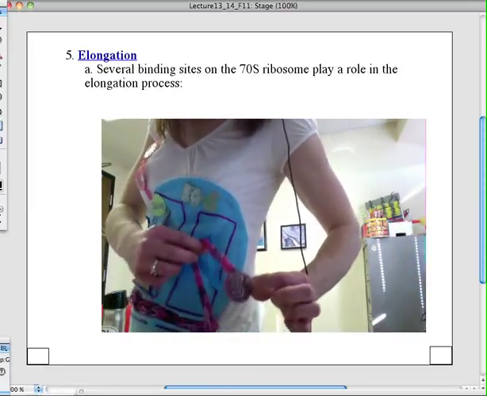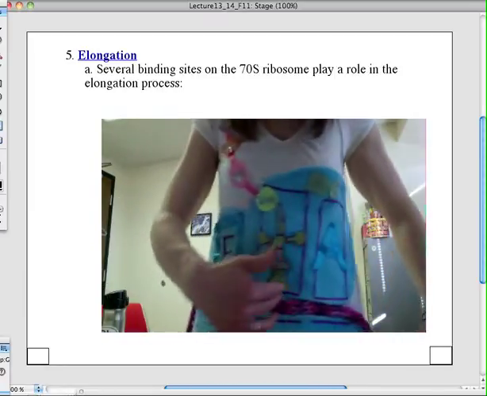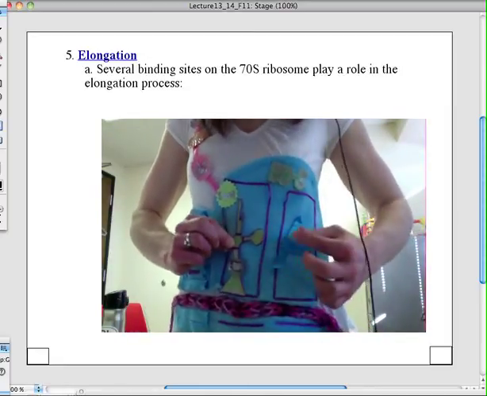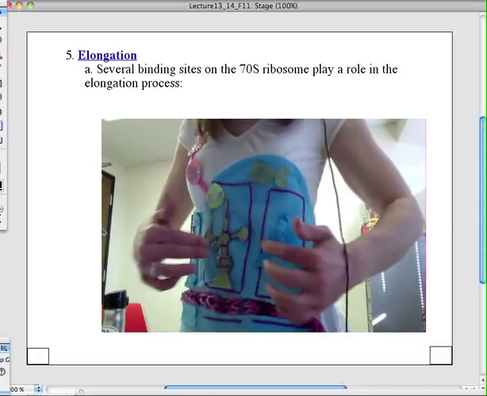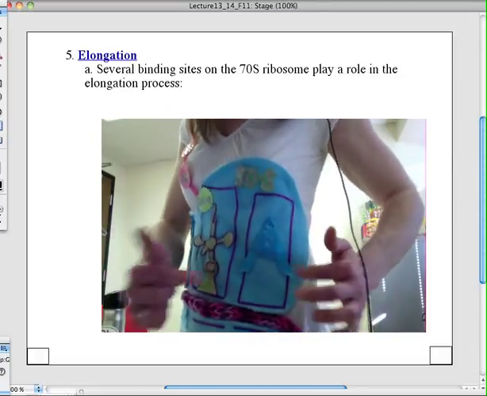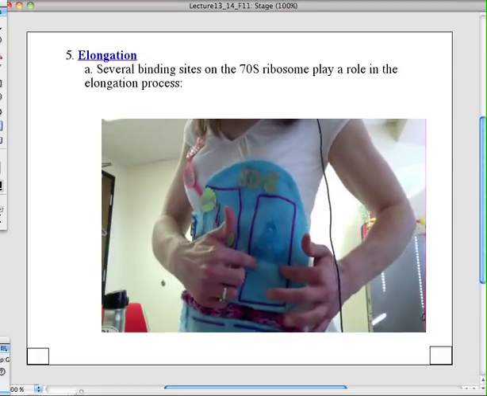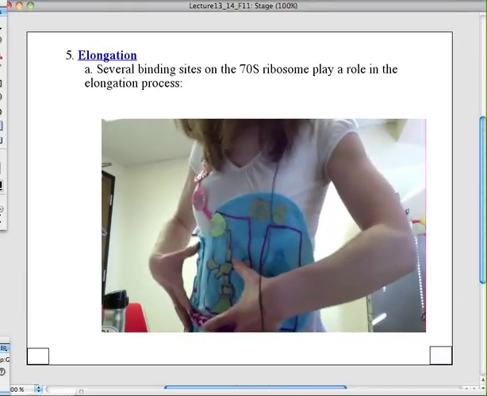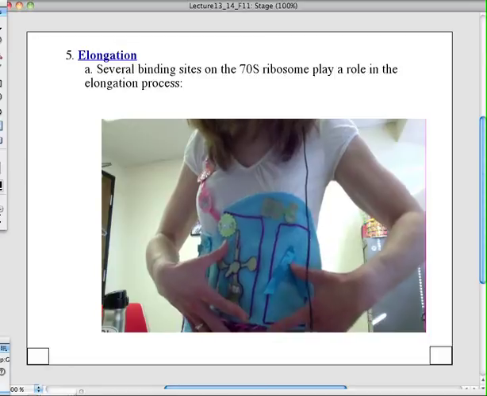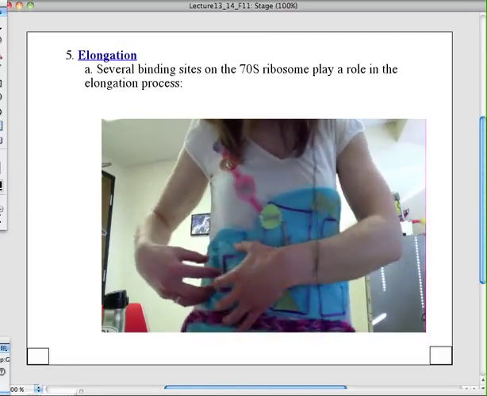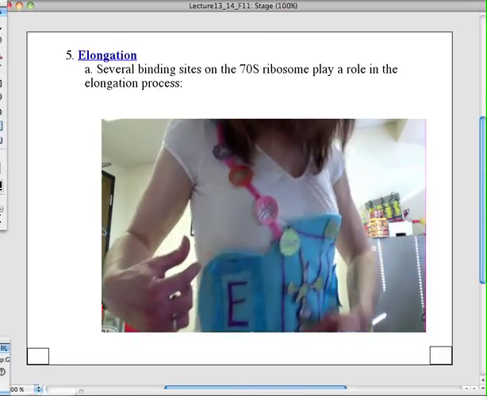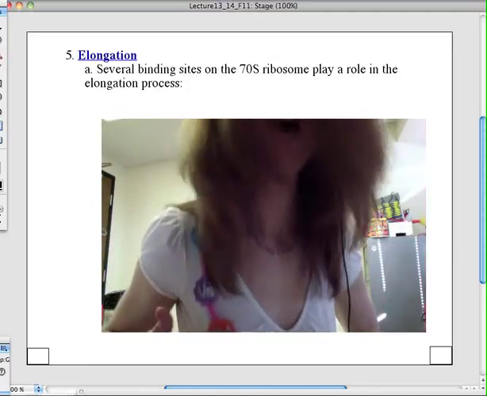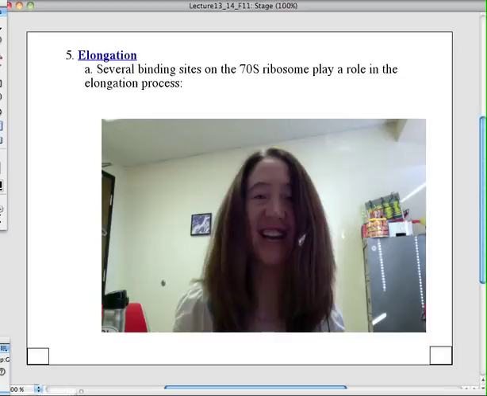So the ribosome is reading in the 5' to 3' direction, and as soon as this tRNA is bound in the P site, and as soon as this A site is empty, a new tRNA will bind into that A site. And then as the whole ribosome moves along, this tRNA will pop into the E site and leave, and it'll of course leave behind the polypeptide chain. And you can see my ever elongating polypeptide chain there.